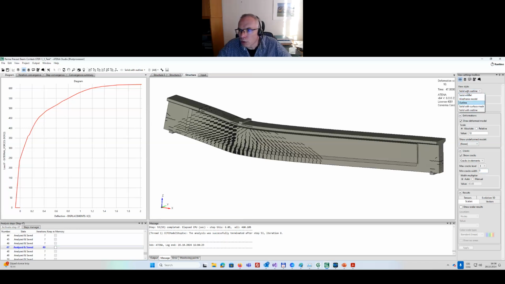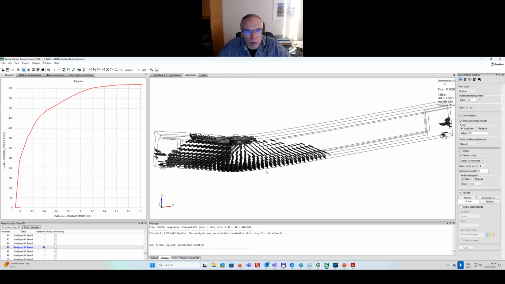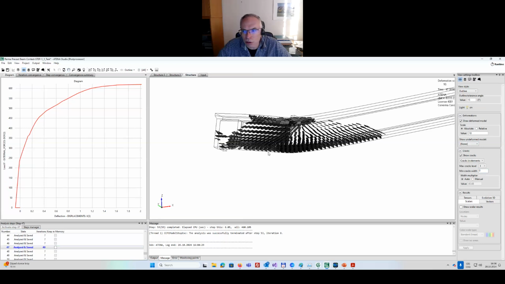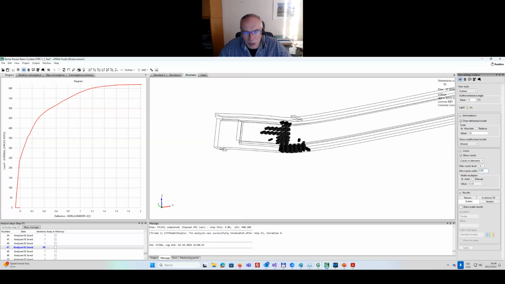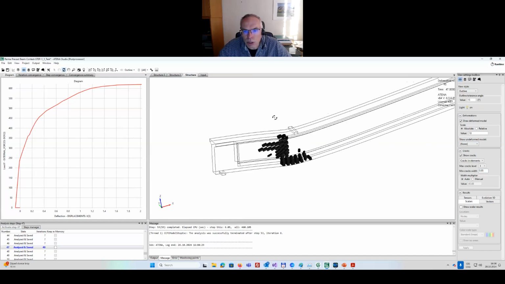So if I go to this view style and I select outline, I can now see what the cracks look like inside my structure. And maybe it's a good idea now to introduce some filters to really filter out only the most important cracks.